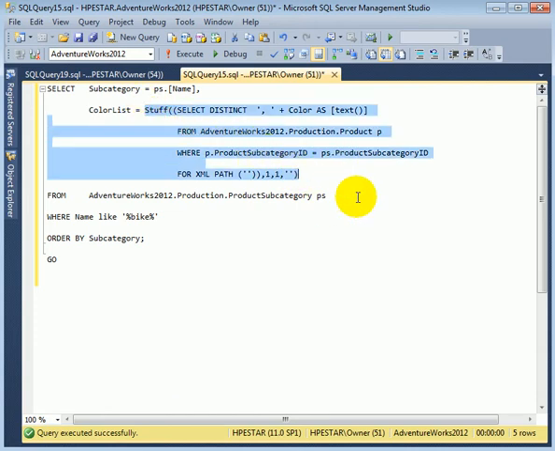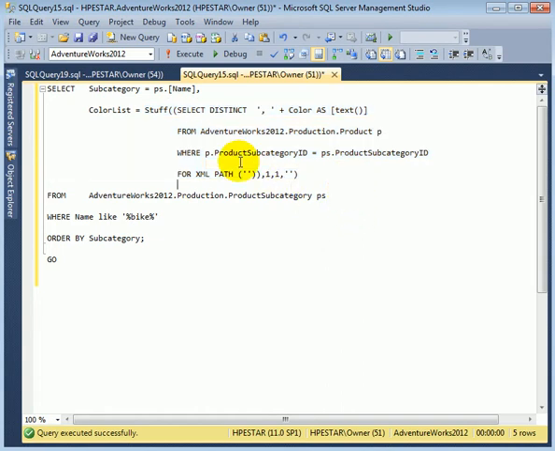Now, it's very hard to understand this logic because XML path is involved. There is no other way of doing it except you have to practice it and memorize it. Let's see what the element is. The STUFF is there because we are making the list with a comma and element. So when we are finished, we are replacing the very first comma with an empty space. So that's why we need the STUFF.